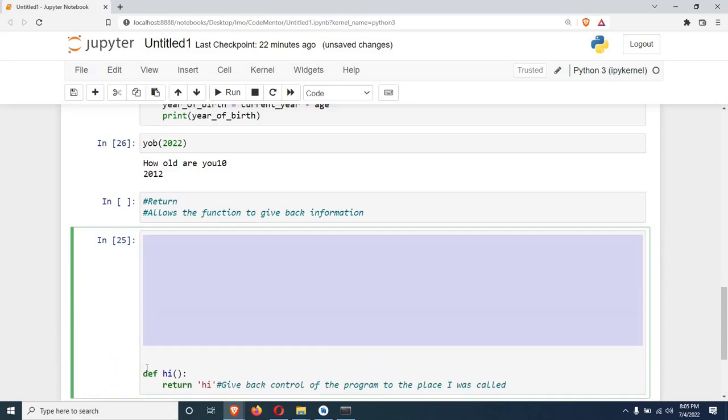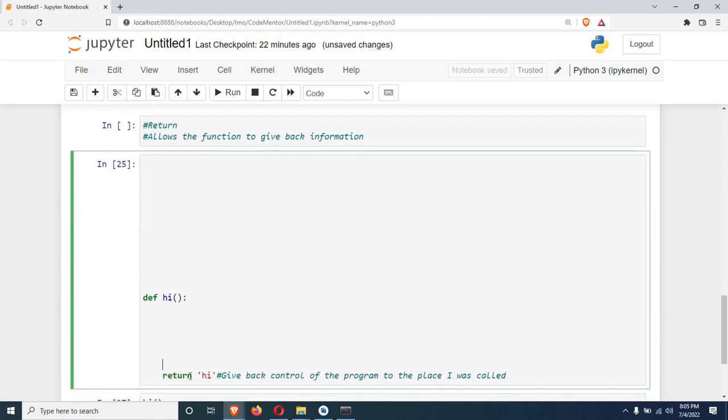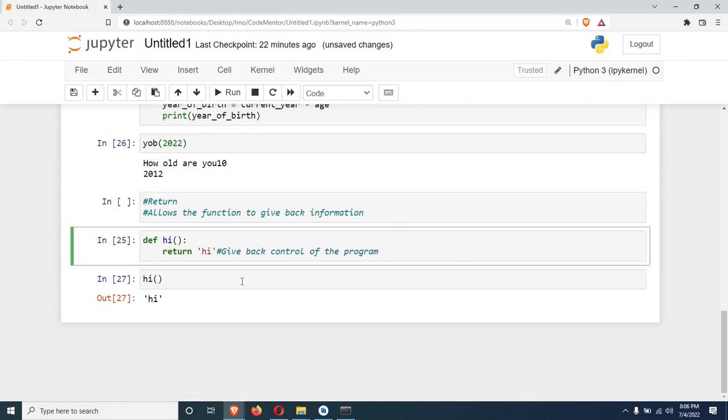You'll have lines of code all the way above, and then eventually you'll call this function. Within the function, you'll have a bunch of lines of code. As soon as you hit return, regardless of what you've written after it, essentially this means give back control to wherever you called the function. All right? Now, why is that important?